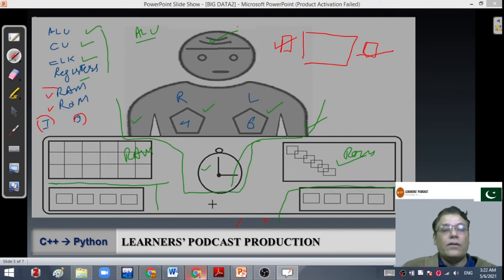I hope that you have understood how this computer is working. If it is difficult for you, just watch it again. I will also send you this in the form of notes in the blog. All these steps I will write very clearly so that you can read it afterwards and understand the functioning of these basic units of the computer.